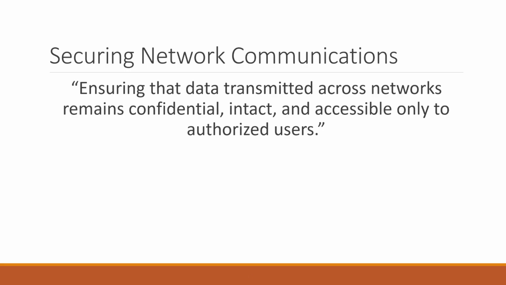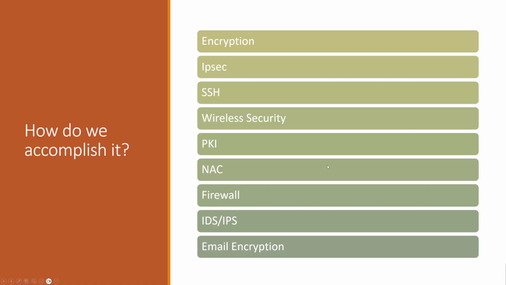Next, we'll talk about securing network connections. What we're going to talk about here is common techniques that we use to secure our network communications. For instance, we may use encryption. Encryption is a process for encoding data so that only authorized parties can access it or read it. This is all for confidentiality and even integrity.